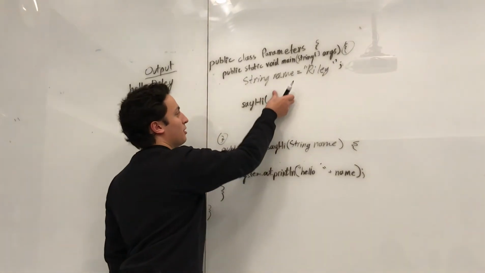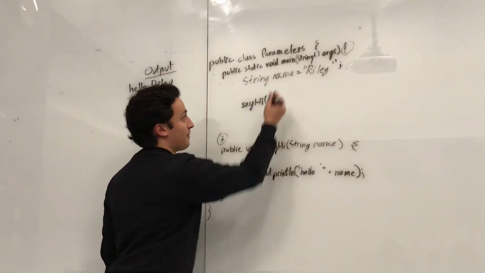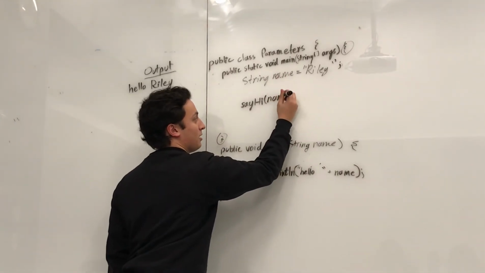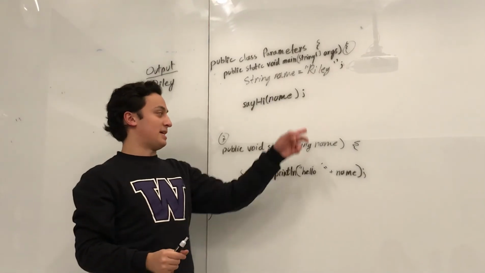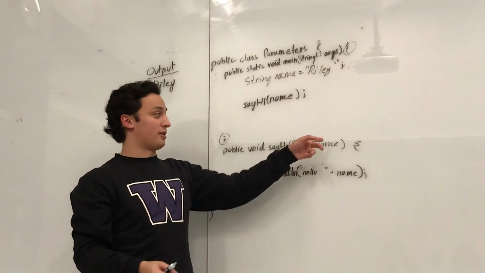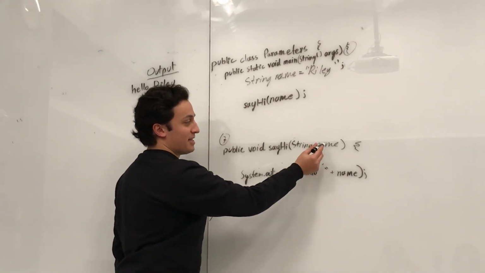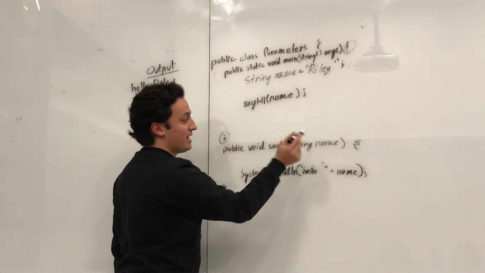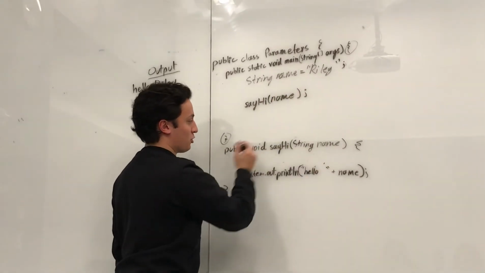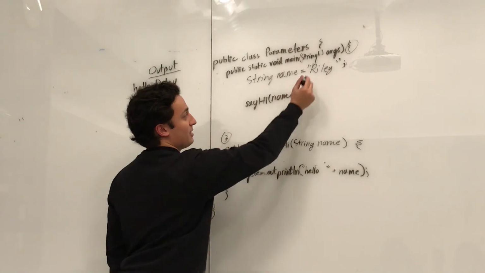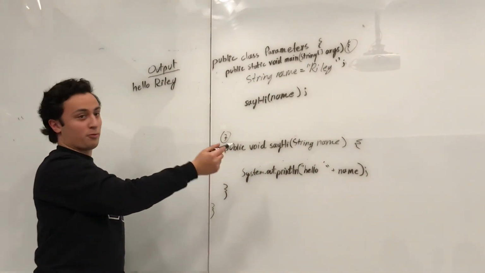So for example, here we have a variable of type string, and we need a variable of type string. So if we put name right here, this name has the value of Riley. So Riley is going to be declared into this variable right here. Now it's important to keep in mind that this name here is different than this name here. This one has no idea that this one even exists, and that's because of the scope. This name is only within here, and this name is only within here. And the reason that we get it into here is through parameters.